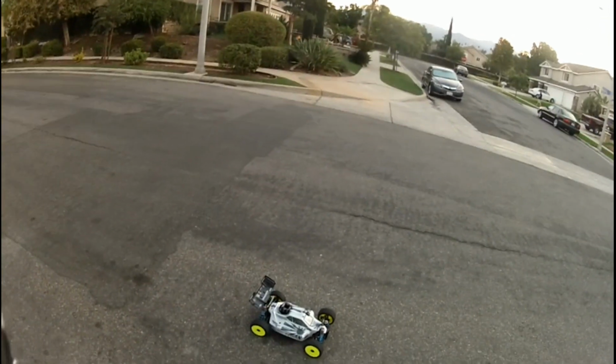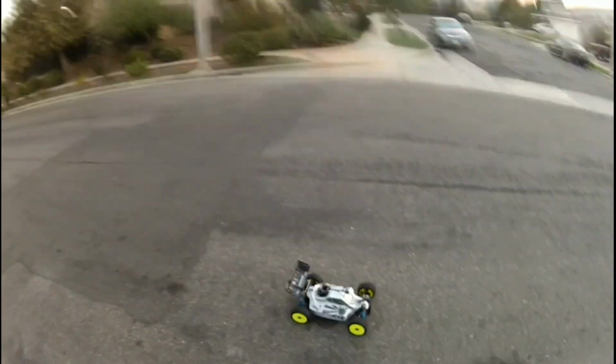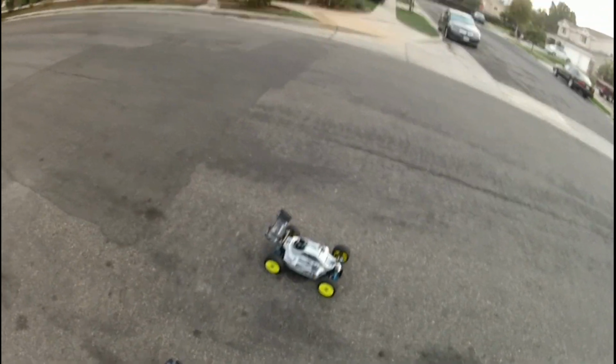I think this would be a good race engine. It's very economical. That's the only thing that sucks about this during break-in, is that each tank takes like 45 minutes.